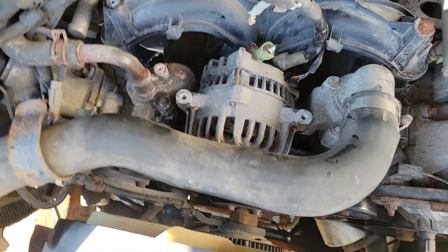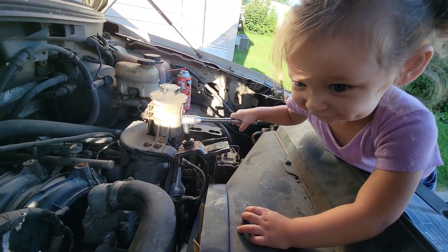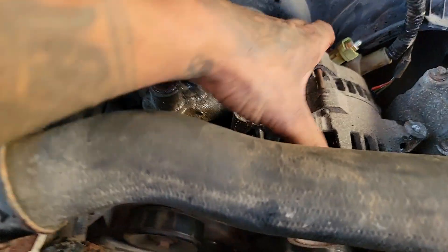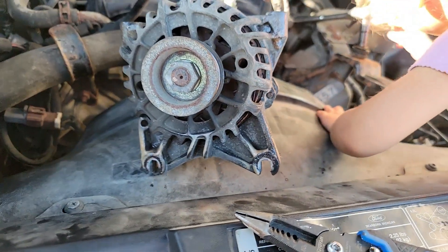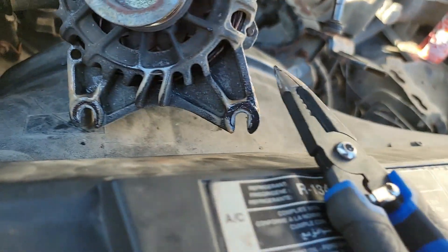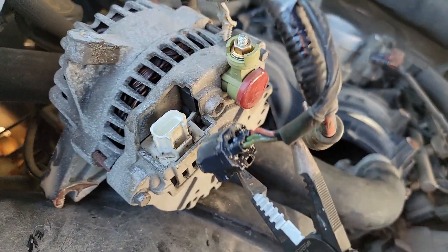So the top bracket is off. Now there are only two bolts on the bottom — that one right there and that one right there — so pop those off, two 10mm bolts. This one here only has to go out so far because it's on a U-bracket, so it will slip right off. Once those are off, the alternator can literally slip right out of there. Both of those bottom bolts actually only have to come out partway because they're both U-brackets — you can just slip it right off. The connector on the back has to come out as well — it moves backwards, unhook it and it'll slide right off.